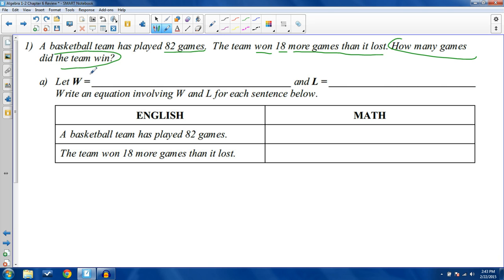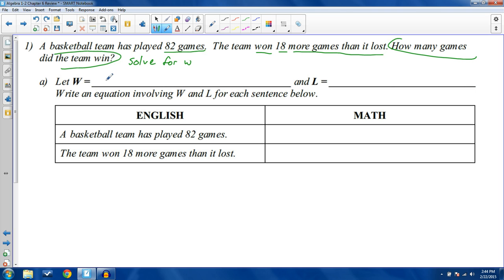Okay, so the first part before doing a problem is, you're going to be using variables. For instance, how much did the team win? That means solve for W. Not that I'm actually going to solve this. I need to solve for the number of wins, so that's a number that I don't know. I don't know how many wins they have. I don't know how many losses they have. Those are my variables. So I'm going to use W and L as wins and losses.